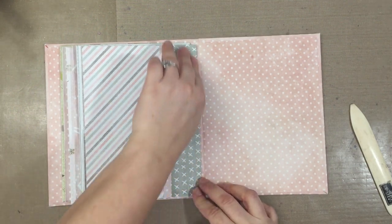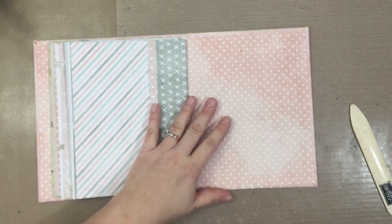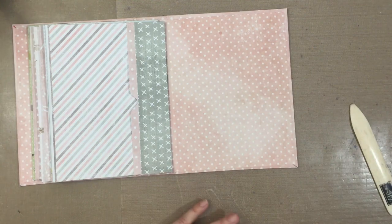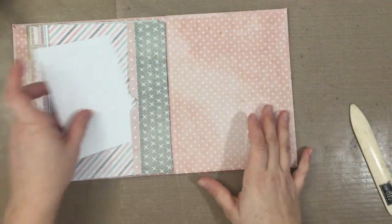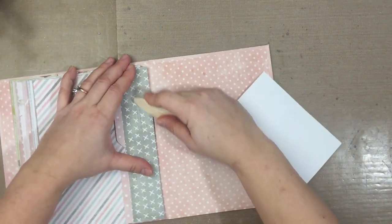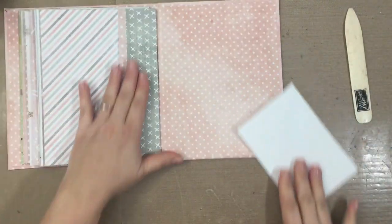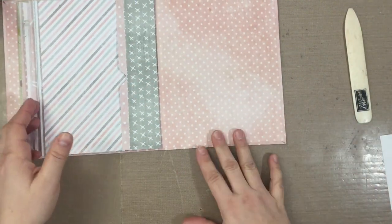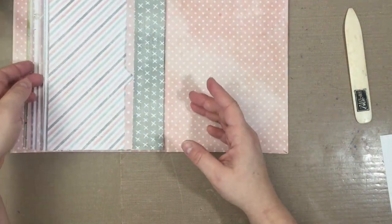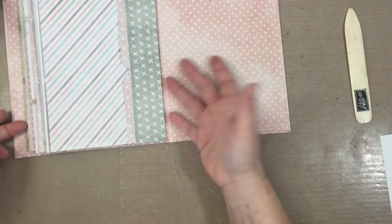And then I had a scrap of this and I punched a little notch right in there. I used my punch board, punched a little notch in there, and then you can add a picture or something like that and it'll stay. But I thought that would be kind of nice. And we can have these little half pockets all throughout the book, just to add, as if there isn't already enough to do. Sometimes you want to just add a picture.